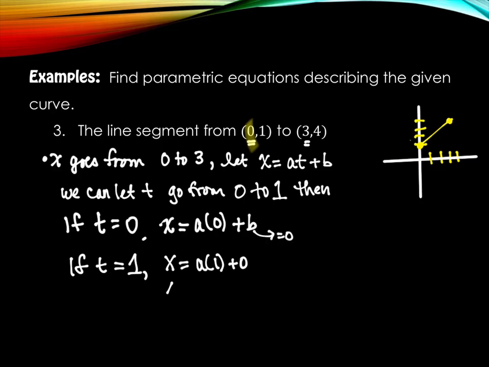So what would a have to be for this? Oh, I'm sorry. What does x have to be in this case? What are we looking for x to equal at the end of the 0 to 1 value for t? Where do we want our point, or our line segment, to end? 3. At the x value of 3. We want this to be 3. So our goal is for this to be, let me do it this way.